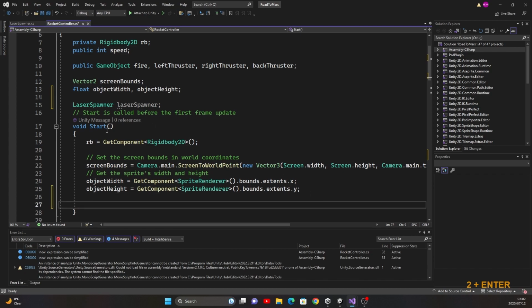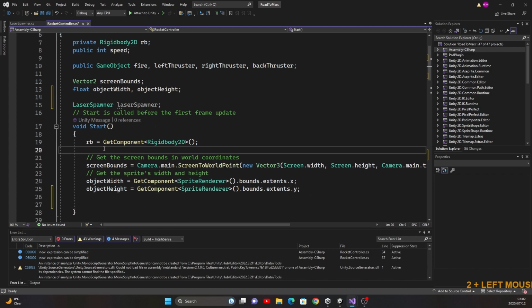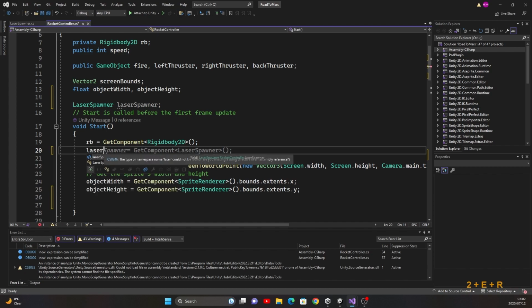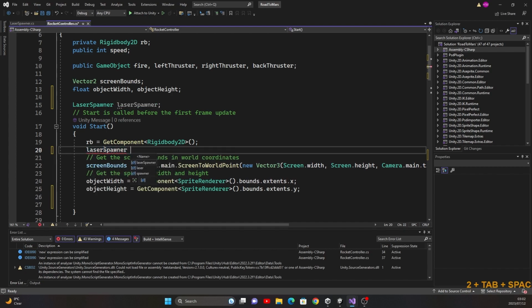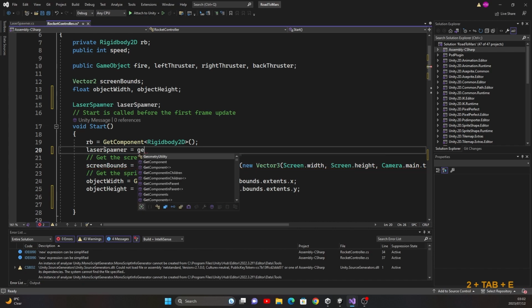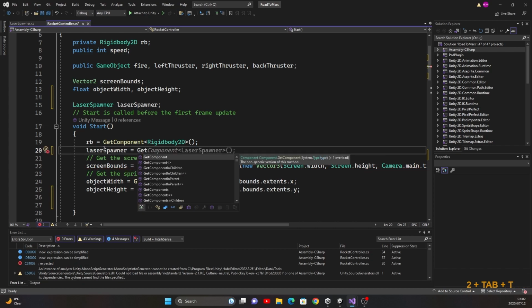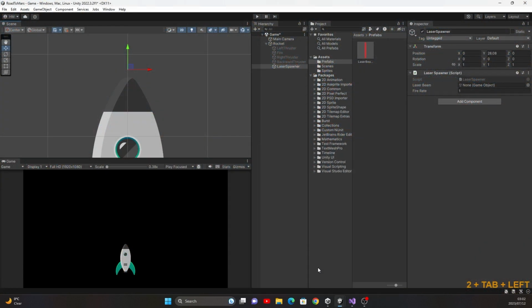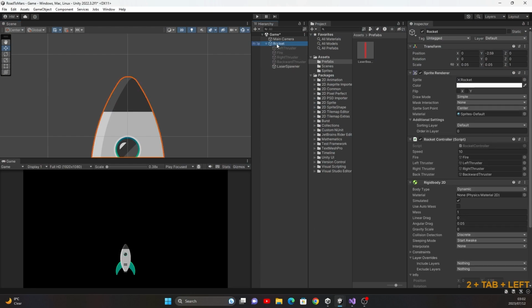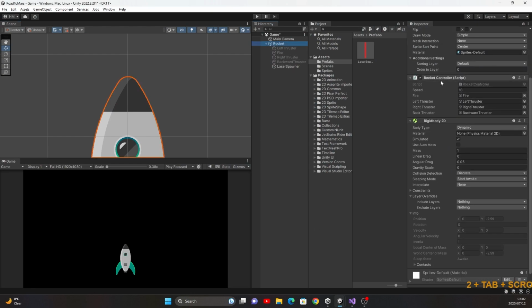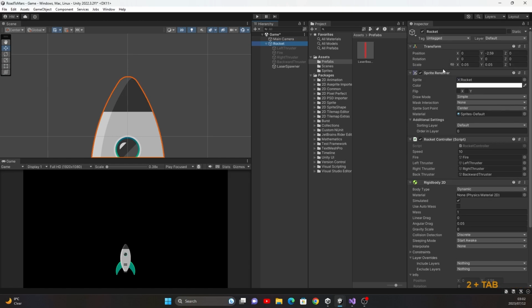Now we need to get a reference to that laser spawner. It's suggested that we do GetComponent LaserSpawner, but this is not correct, because if we go back to our game, Rocket has the rocket controller, but there's no laser spawner script on Rocket.